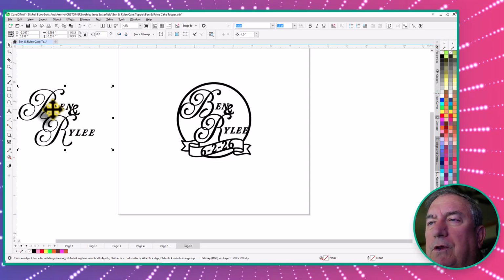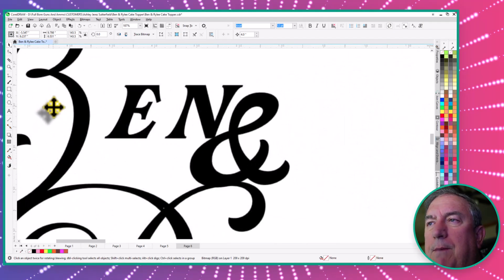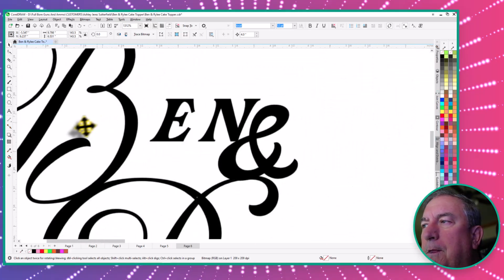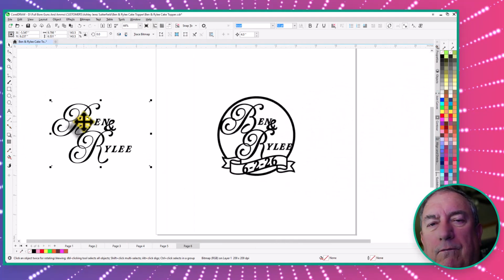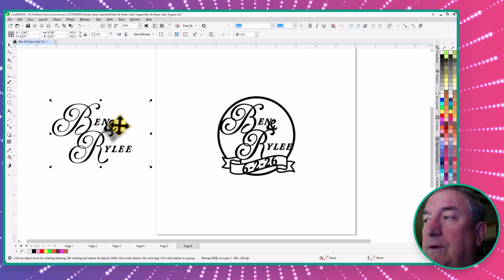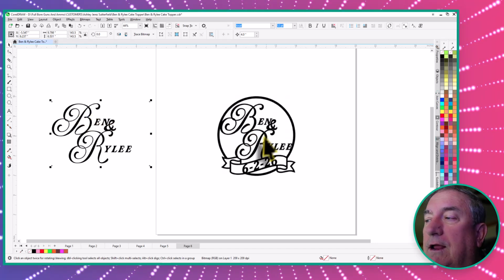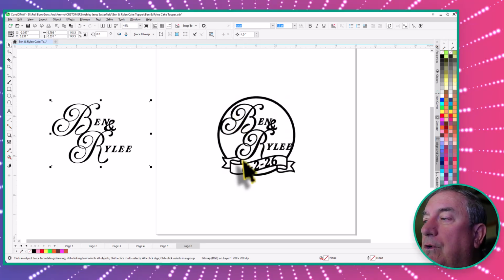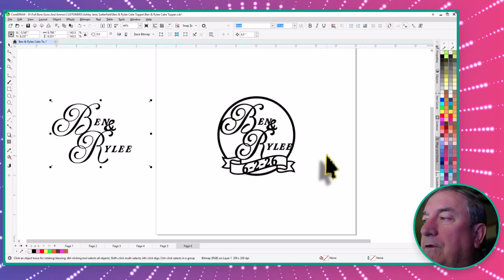Anyway, I just took this picture that she'd sent. This is a bitmap. You zoom in far enough, you can see it fuzzy on the sides, which won't work for cutting with a laser. So I needed to vectorize it. But before I did that, I needed it to look like a cake topper. So I told it I wanted a cake topper using those words and that date. And this is what it gave me.